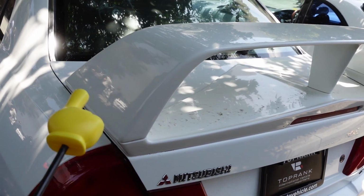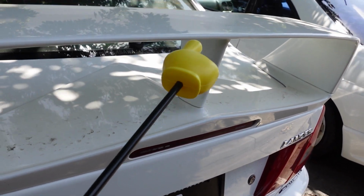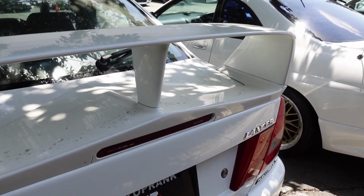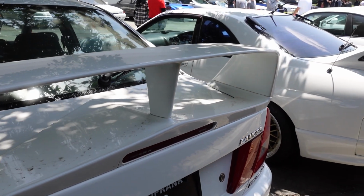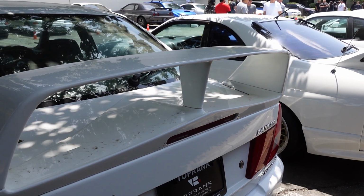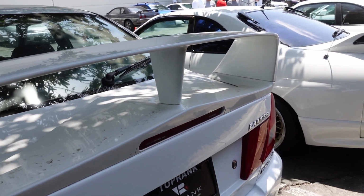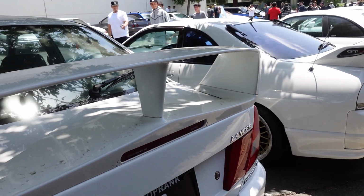This big wing is really interesting. It includes the bottom part too. Yeah. It's not just these standoffs. So the vertical slats in rally cars are actually so that when the car's sideways, the air can still flow underneath the wing properly and give it downforce. Otherwise, if the air is just coming sideways, you don't get any downforce anymore. So that's why you see the multiple slats were really popular.